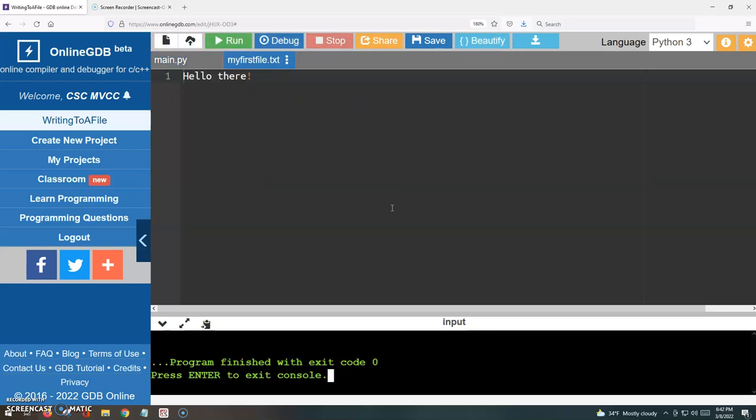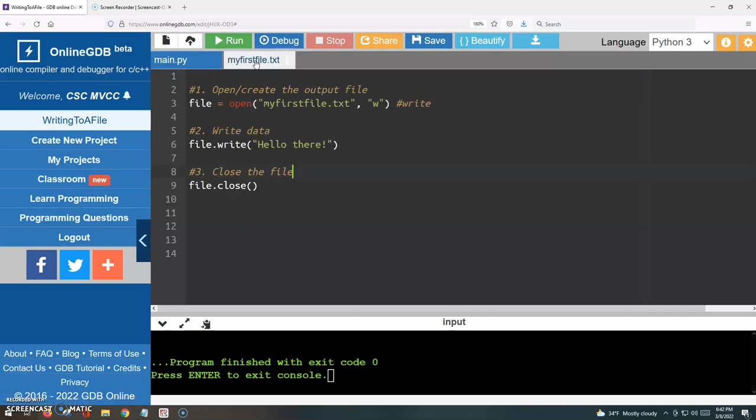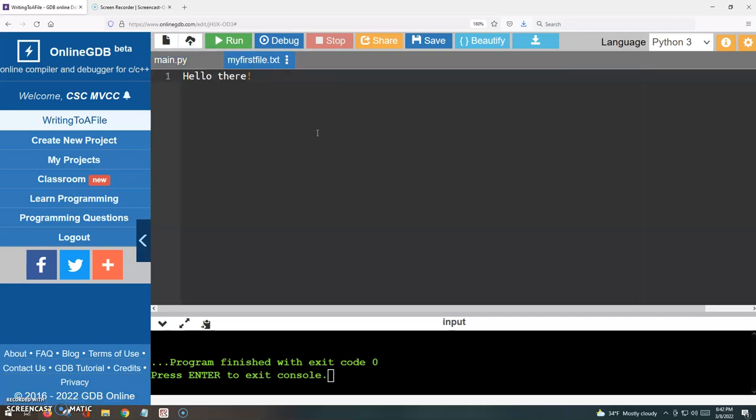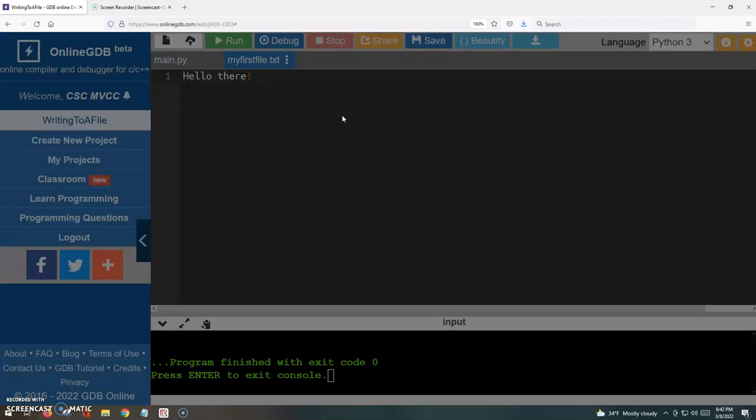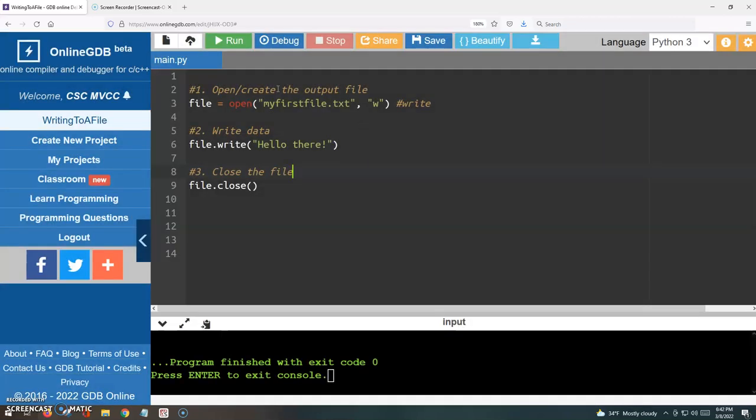I'm going to run this. Okay, so you can see the file appeared. We haven't really done multi-file programs or projects in this class yet, but you can have a multi-file project, and so now we have one. Our text file was added to the project in Online GDB, and there it is. You can delete it if you want, because you can rerun it.